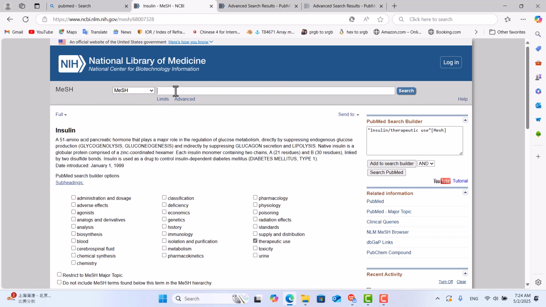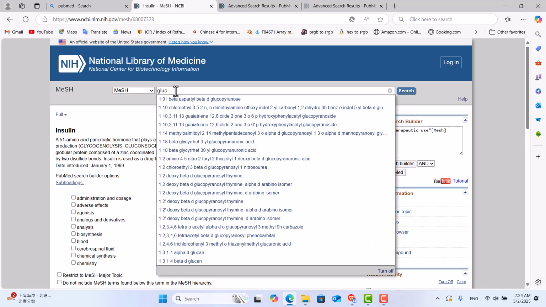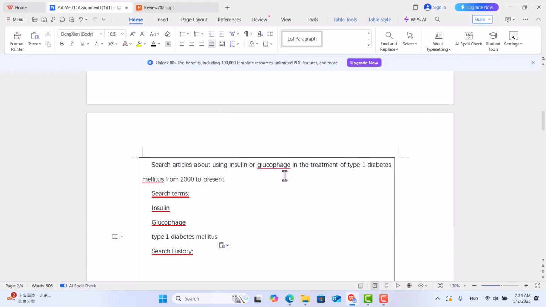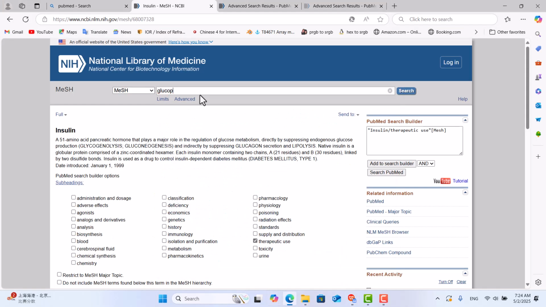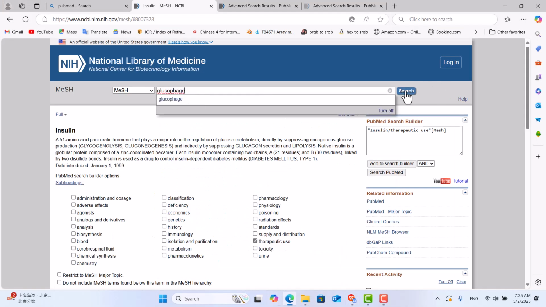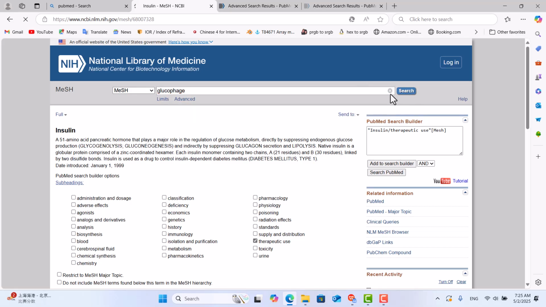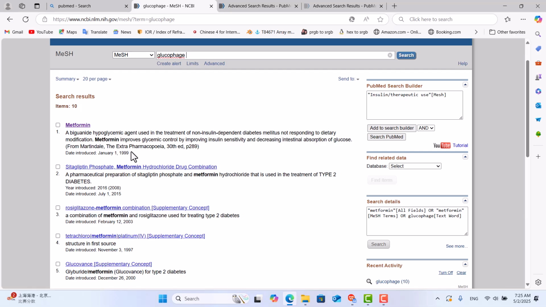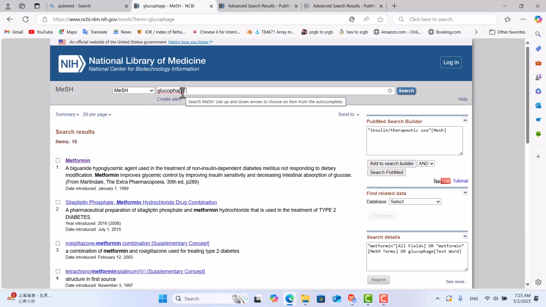After that, type our second term, which is glucophage. Here, click on search. Here we cannot find the word glucophage because glucophage is our search term.